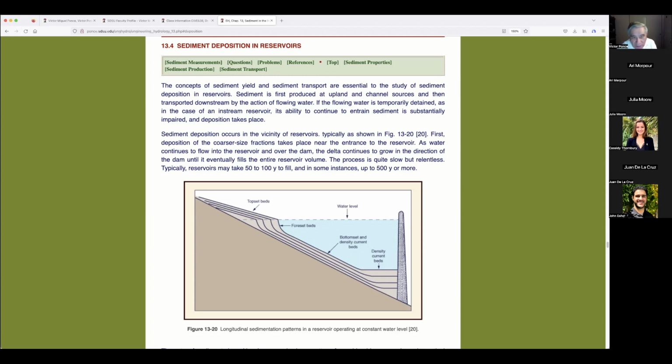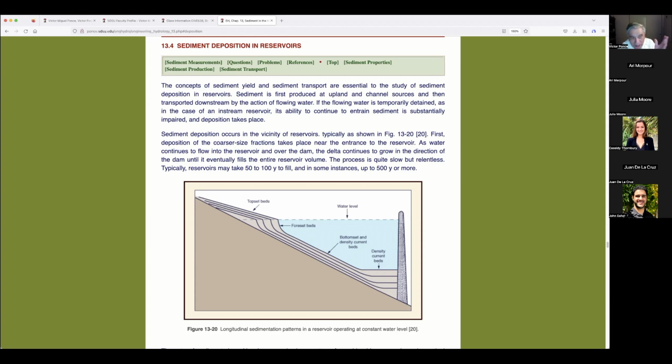This is interesting because I'm saying in-stream reservoir. What's this thing? There are two types of reservoirs, in-stream and out-of-stream. And the out-of-stream reservoirs are now, in the last 20 years, preferred over the in-stream reservoirs because they have a tendency not to collect as much sediment. Because in an in-stream reservoir, you're going to stop all the sediment that's coming down, and it's going to deposit, and eventually, rather quickly, comparatively speaking, you're going to fill the dam. You don't want to fill the dam. We are typically building the dam to hold water. And if the dam is full with sediment, it cannot hold any water.